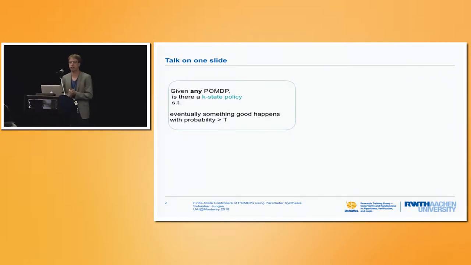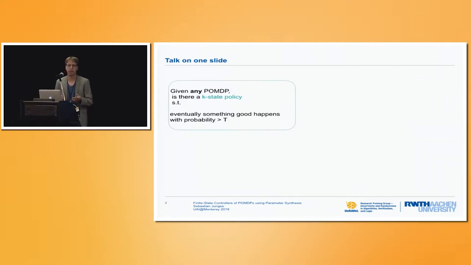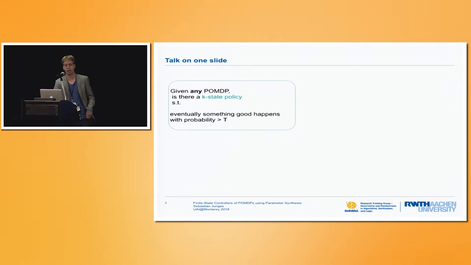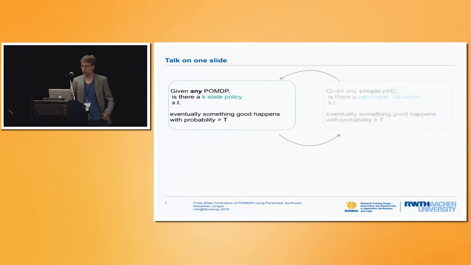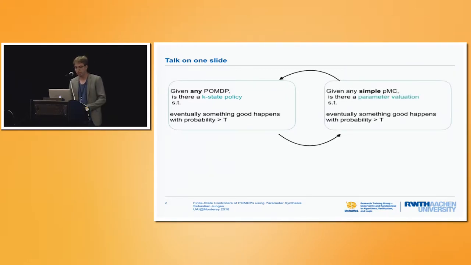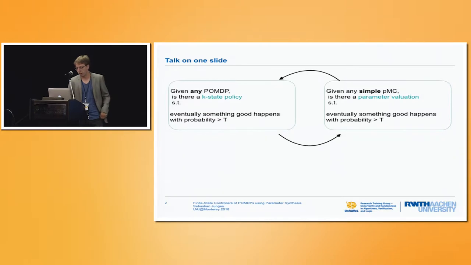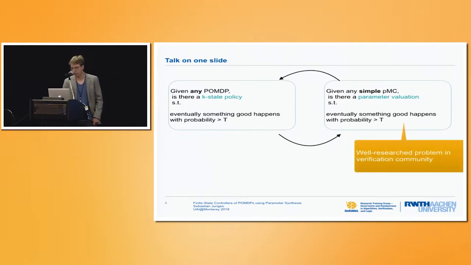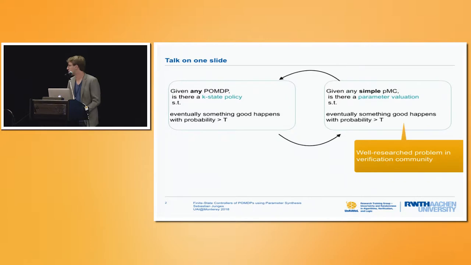The problem we are considering is that we are given a POMDP and we want to find a small policy as a k-state finite state machine which solves the problem such that eventually under this policy something good happens with probability larger than t. Whenever we have a problem where we don't directly know how to solve it, we reduce it to another problem, and in this instance we reduce it to the question whether there is a simple parametric Markov chain such that there are parameter valuations that achieve the same goal.